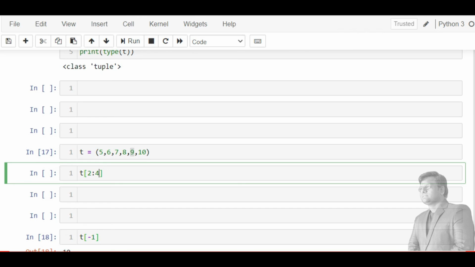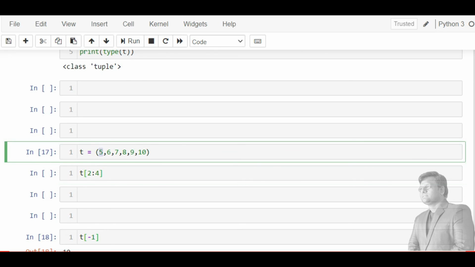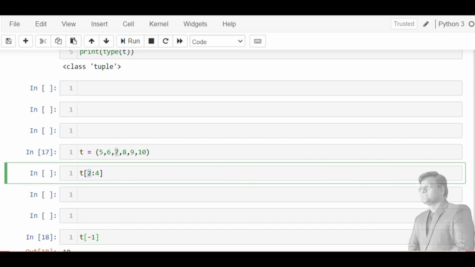This should return the second element and third element, because in this method the fourth element is not generated. We get one less element. We will get 0th position is 5, first position is 6, second position is 7.